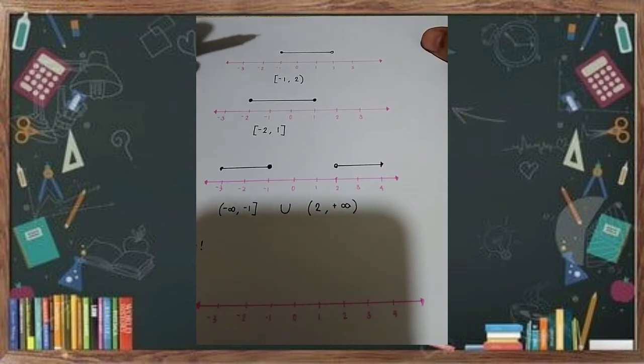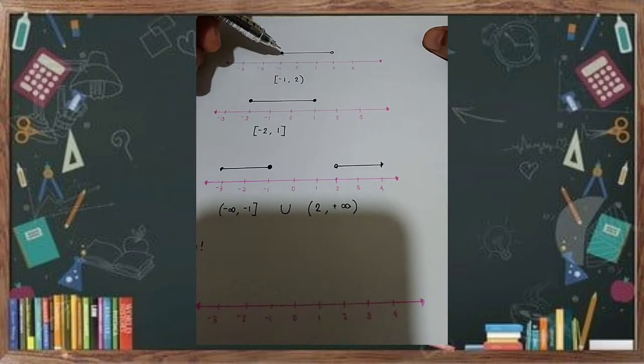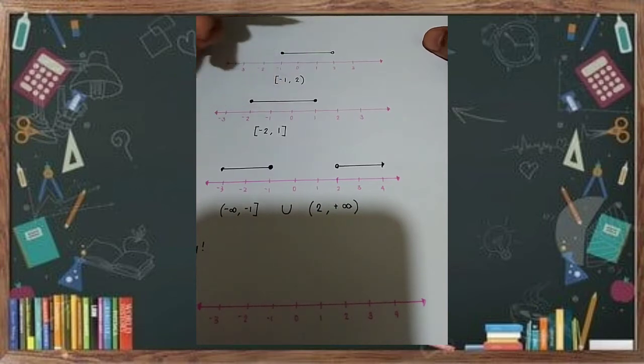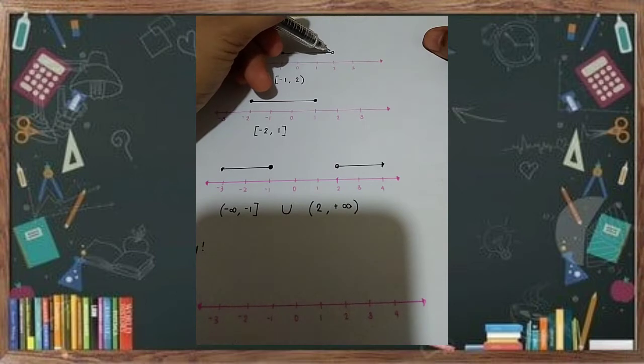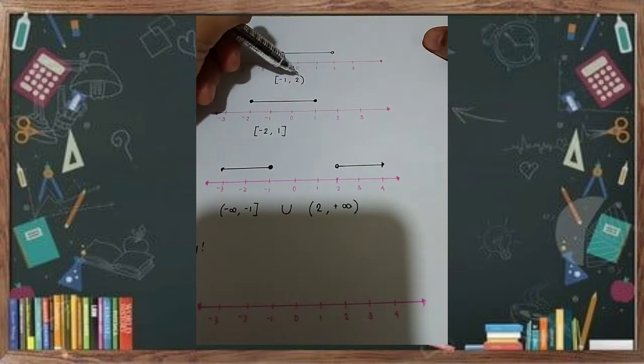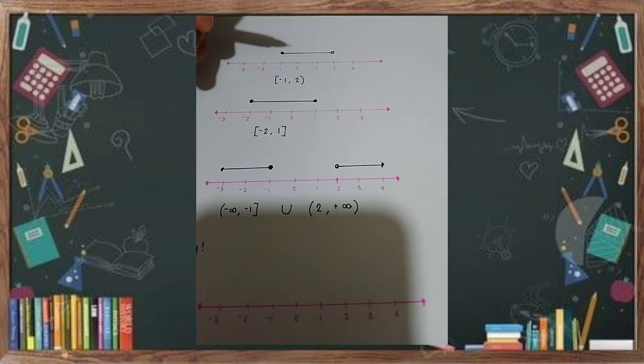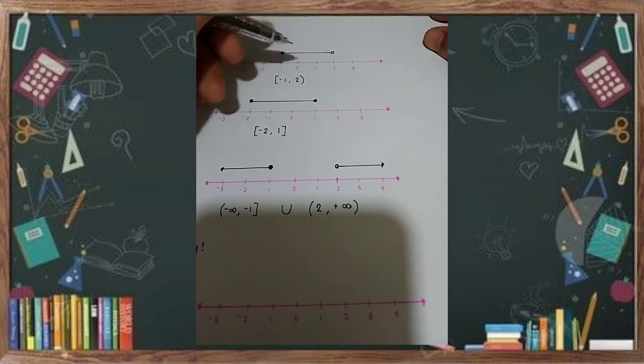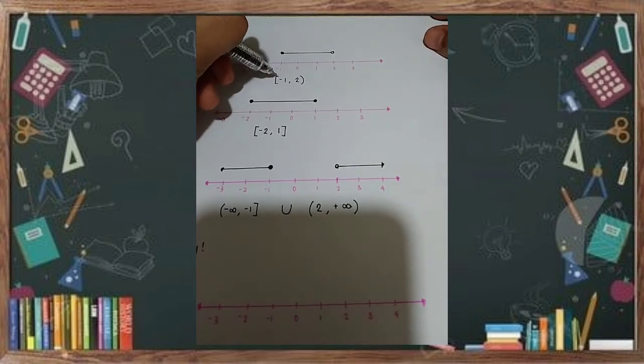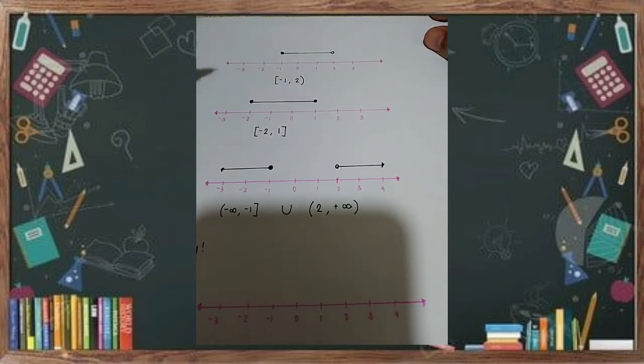So, next example. Yan. So, our line is, yan. Dito naman, naka-shaded yung ating -1. So, ibig sabihin, close interval siya, including -1. To +2. But, yung point dito ay walang shade, kaya ito ay naka-open interval. So, when we write this in interval notation, close interval -1 and 2 open interval. Okay.